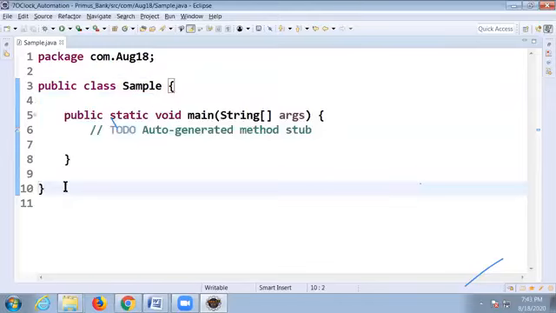Suppose you are missing this one. Very good advantage in Eclipse here. Immediately it throws an error mark. Look at that. Guidelines, quick guide. See, when I mouse over that red color error line, it gives suggestions to you. It's giving a syntax error: insert close brace to complete class body.